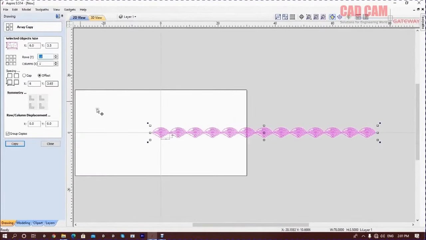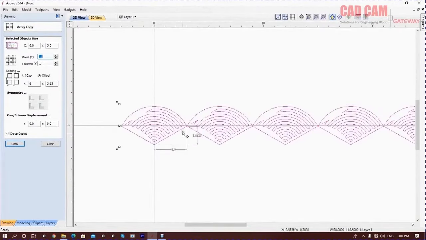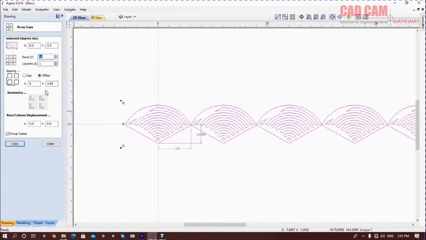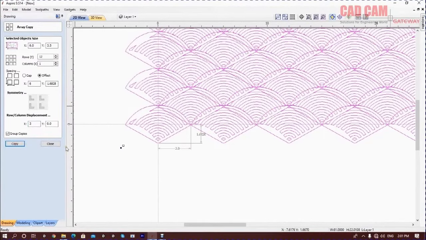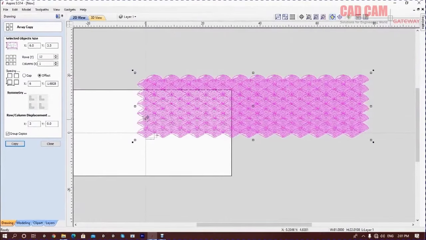We need to take this to the offset, take it halfway. That means we have to bring this edge to this edge, so that's 1.6828. I have set the Y to 1.6828. This is the offset position. That means it will lift it from here and take it up to the top one. This is the offset position, but for its displacement, I'm also entering a displacement of 3 so that it displaces it by 3 in the X direction. So look, as soon as I entered all those values, it created this for us.